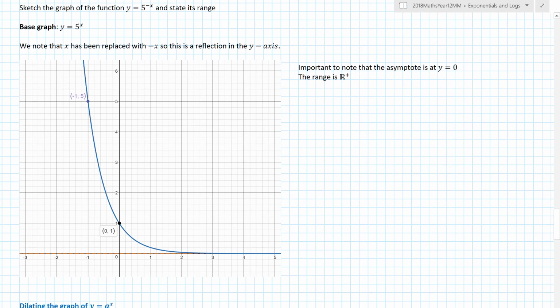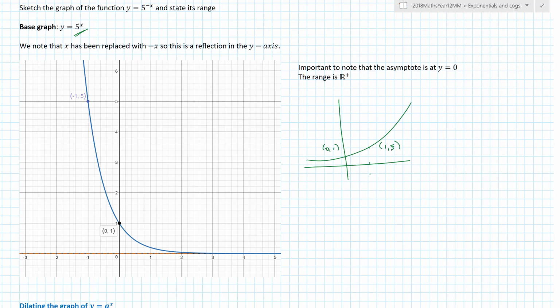So this is a second type of function. Base graph in this situation is y equals 5 to the x, which would mean that normally it would go through 0, 1, and my point would be at 1, 5. Notice how I draw these little sketches. It took all of about 4 seconds, but if that was the difference between getting me this and 100 marks, I think I know what I'd actually be doing, drawing these quick sketches. Don't try and do stuff in your head.